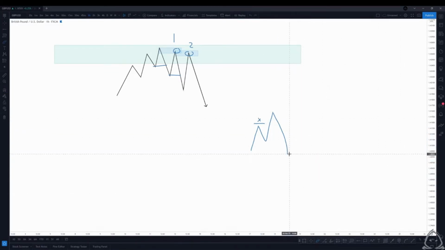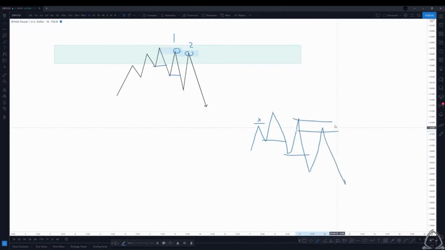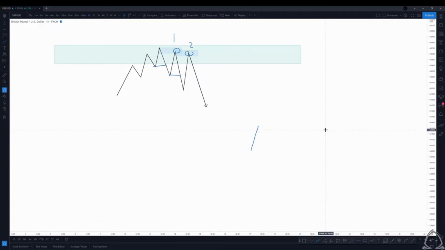But what's to say that price doesn't just do this? Basically, what it ends up being is we take the liquidity on the downside, come to the upside, break that structure and then continue back to the upside. Whereas if we're looking for that double confirmation entry, we see that tap in and continue, we break structure, so we've broken structure twice, and then we come up and then continue. This would be the much safer entry versus this one, because entry number 1 doesn't actually confirm that the structure has changed, that there has been a change of character, anything like that. So when we look for entry number 2, that's the best way to position yourself.